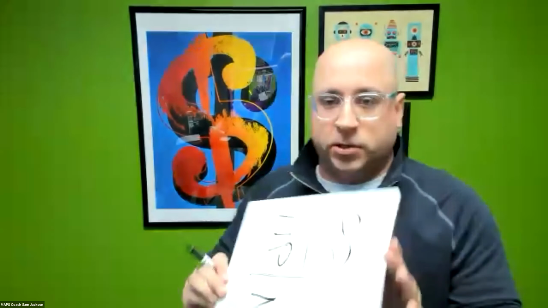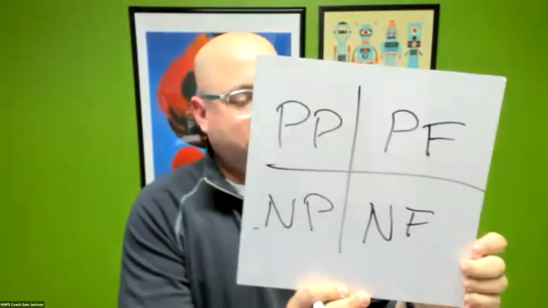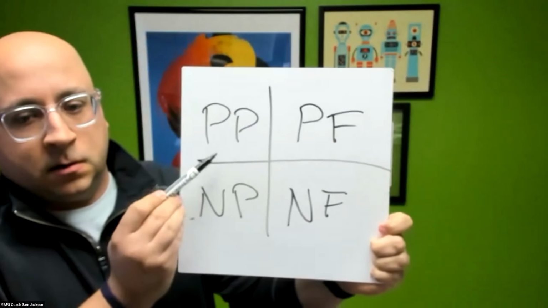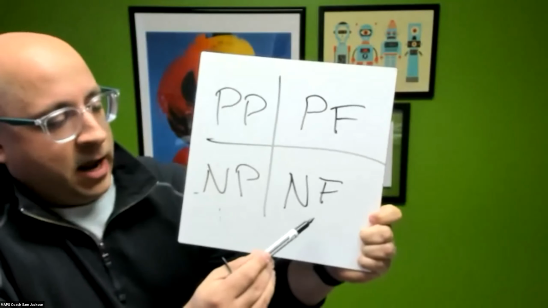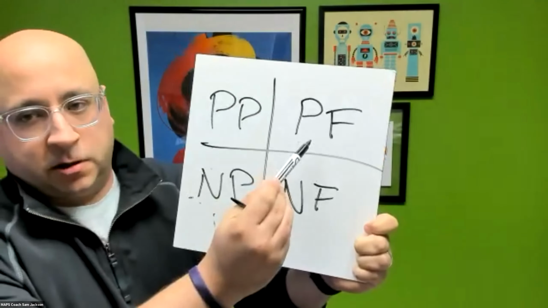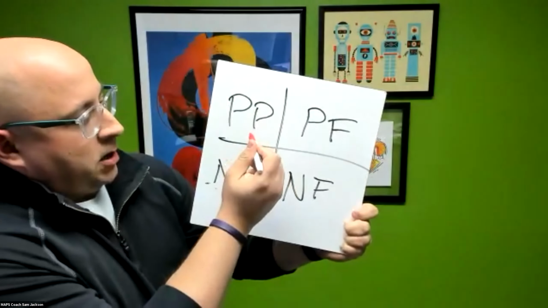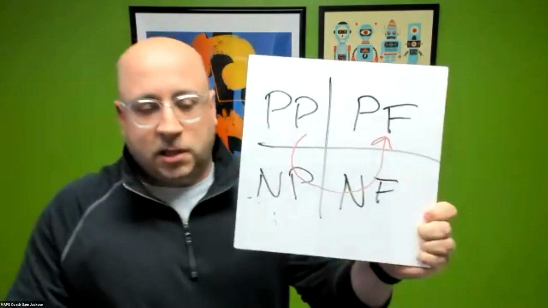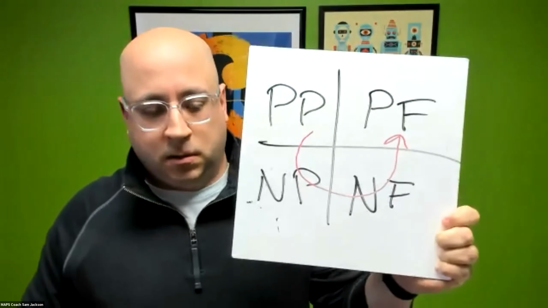All right, so the Four Quadrants looks like this. I write this in my notebook as I need to. It stands for positive present, negative present, negative future, and positive future. The goal is that you want to go counterclockwise, so I'm going to start in positive present and go this way. This is how you get people to act in emotion. You guys are in Bold, right? What's the Bold law? Logic makes us think. Emotions make us act.